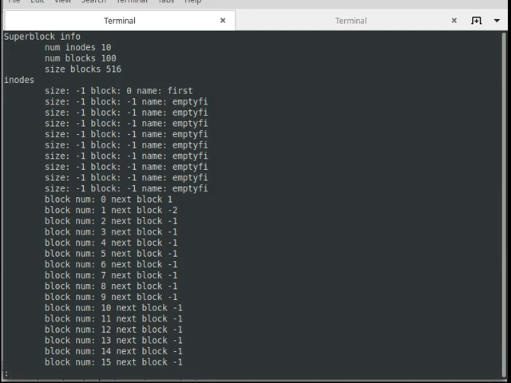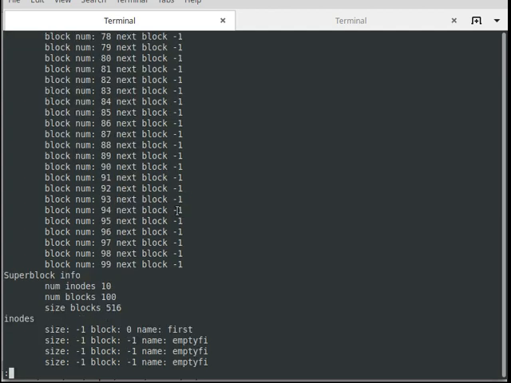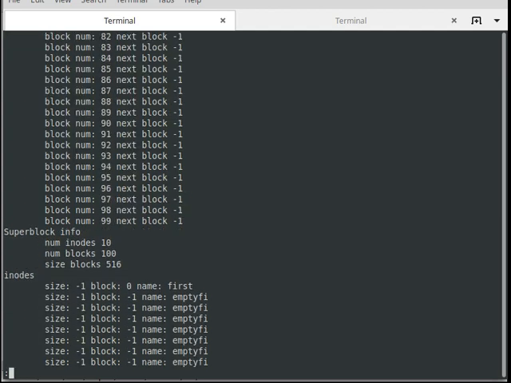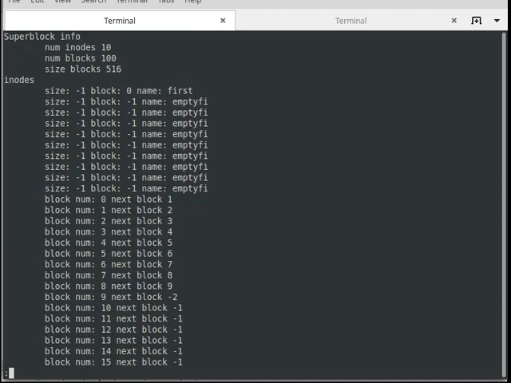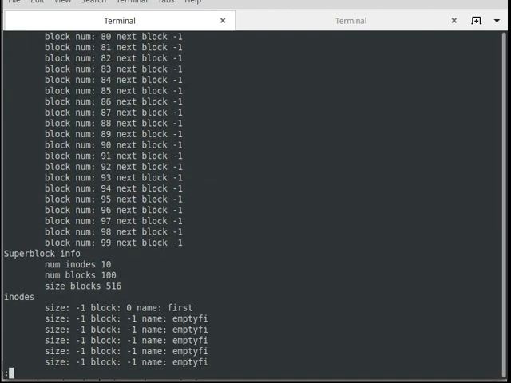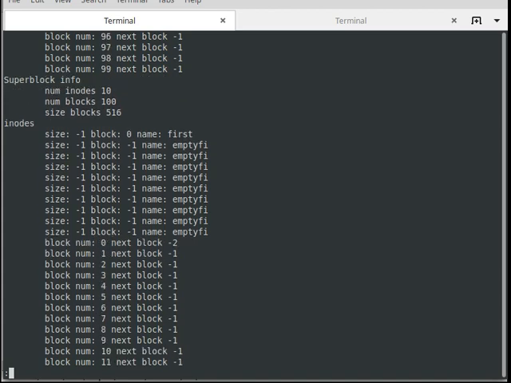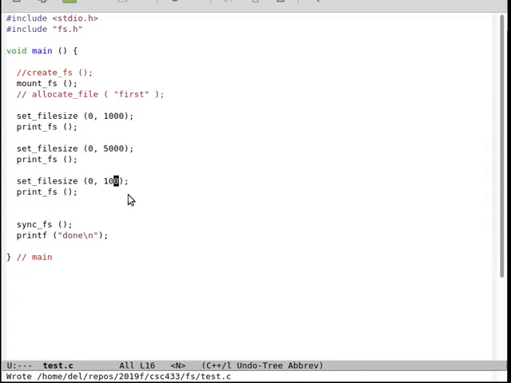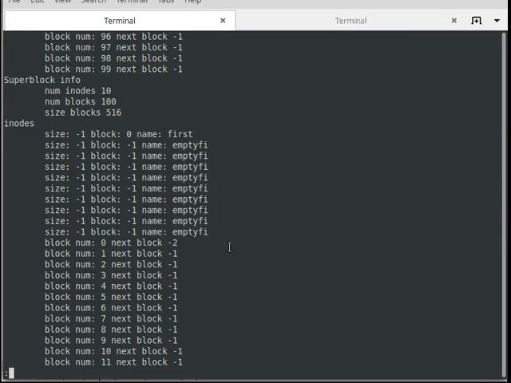So this is 2 blocks, and you can see the chain here. So that looks good. This looks like 10 blocks, right? And you can see the chain. And then back to 1 block. Yeah, 1 block.